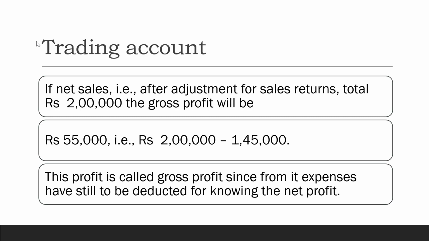So you should get 30% as your gross profit if you calculate the percentage. But if you look at the trading account and find that the gross profit is coming to be less than 30%, there would be some error. It gives you a picture and tells you whether your books of accounts have been properly written or not. Maybe some entry has been missed. If the gross profit is coming less, that means some sale entry has been omitted to be passed. That's why you're getting a lower profit in terms of percentage. We'll discuss that a little later.